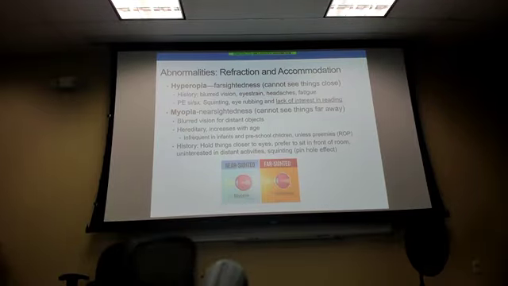As a reminder, hyperopia versus myopia. So farsighted, I can see things far, I can't see them close. Myopia, I can see things close, I can't see things far. In life, what does this present like? This is kids that hate school for one reason or another. So your farsighted kiddos, they see far things, so they love PE, they love doing things that are out and active, they really, really hate reading. You have your kids then who can read and can't see anything out there and hate everything else.